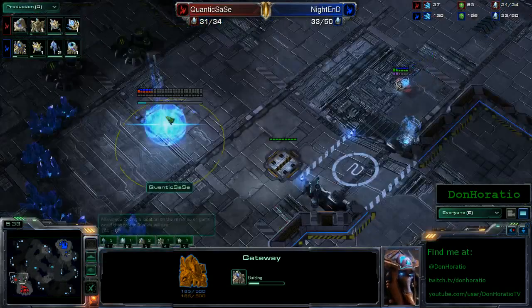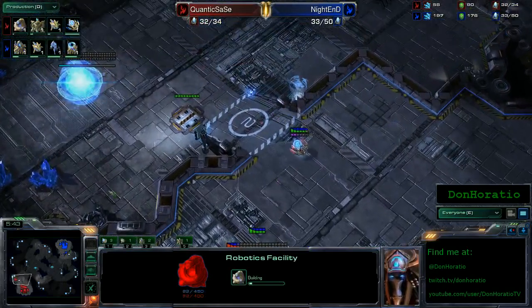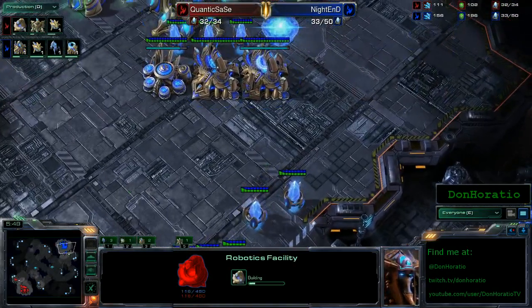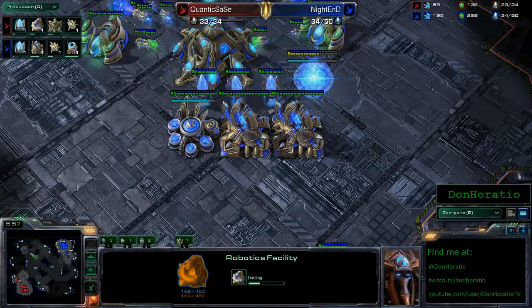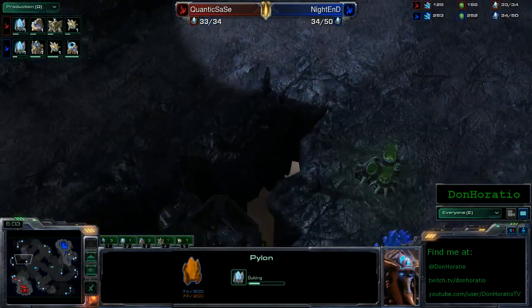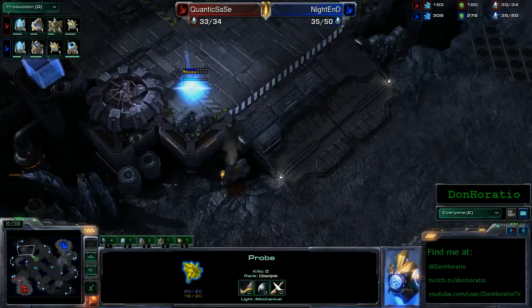Whereas another Nexus from Sase, he's going for that expand play again with the robotics facility. Once again, playing pretty greedy in this PvP matchup, which is quite hard to get away with. And we'll have to see if this 3-gate pressure is attempted once again. We do have a pylon up here, so we just have a reinforced point to start with, and he might look to make one even closer with this probe, because it's really hard to maintain any sort of pressure with a pylon this far away.